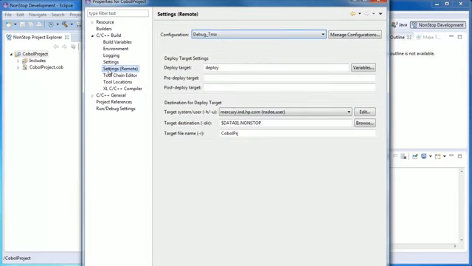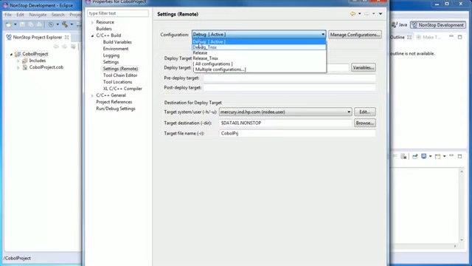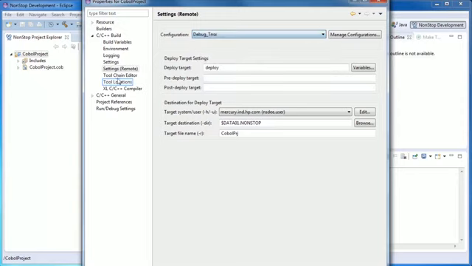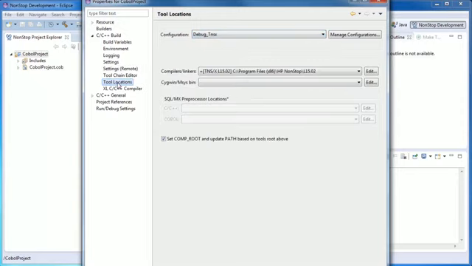Remote settings is the same as TNSC configuration. You need to update it to point to the TNSX system. The tool's location points to the TNSX cross-compiler.